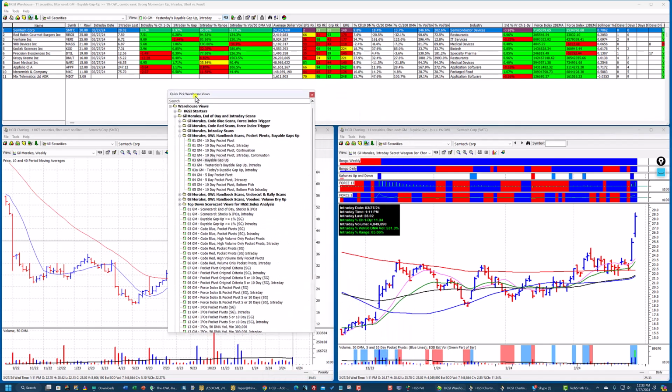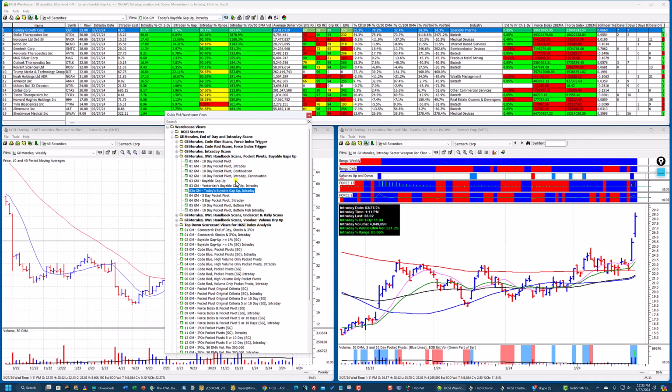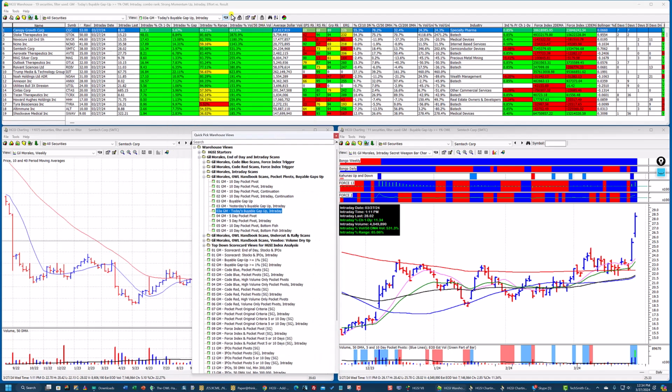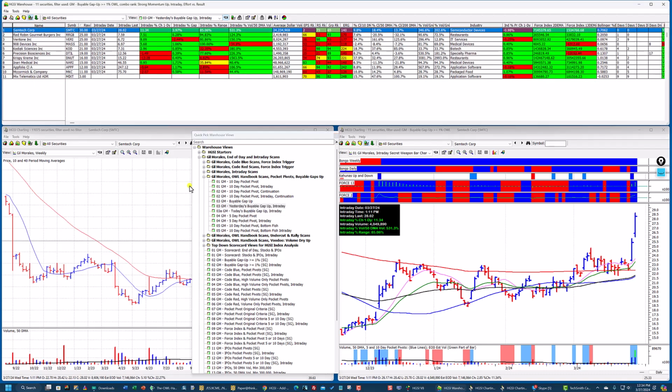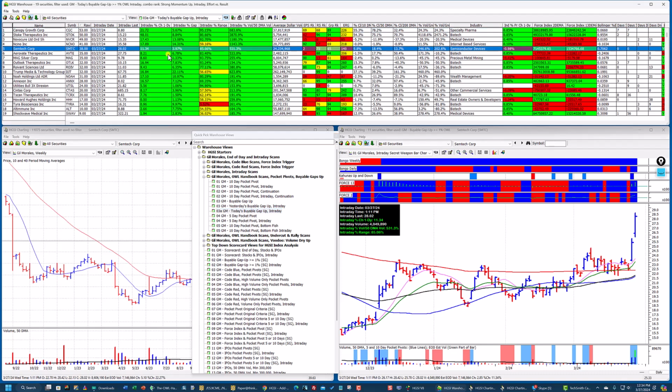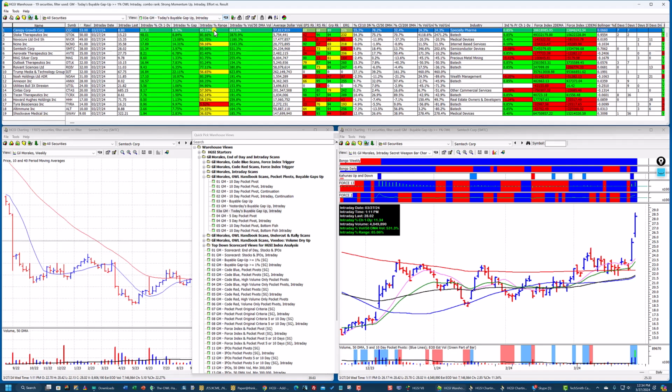And another thing I decided to put in here is today's Bible gaps up intraday. It's just using current data and with a filter, and it's showing which stocks are gapping up today. Now let's go back to yesterday's. Semtech is in here, and it's also in today's Bible gap up. Well, it's in here. I thought I saw it. There it is right there. So it's following through, but all of these others are gapping up today, and you can see how they're holding up during the day by where they're trading in the intraday range.